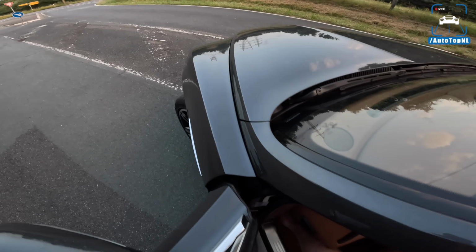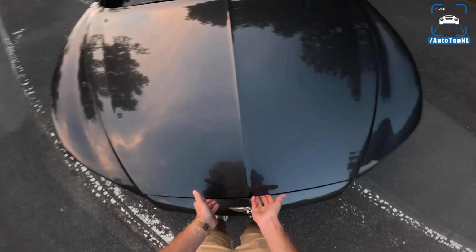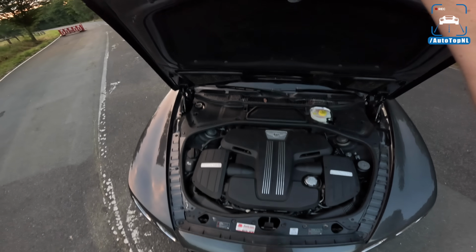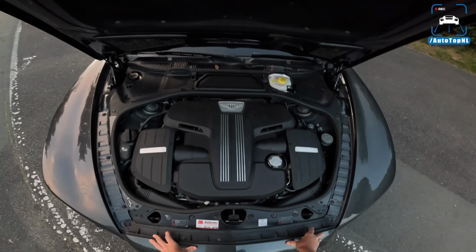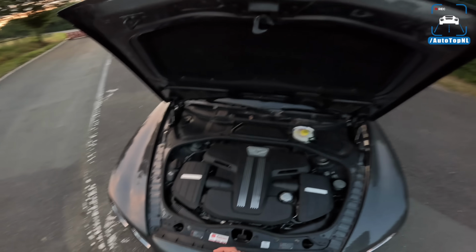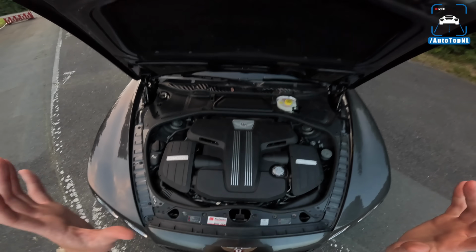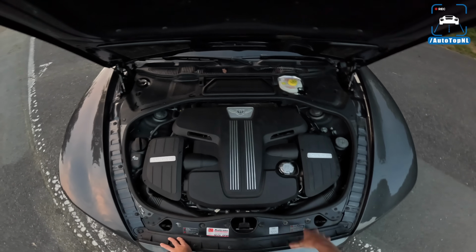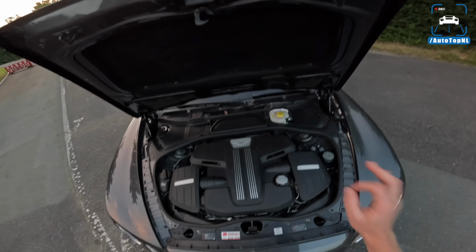And then have a little look at the engine, because this is, of course, like the poor man's Bentley, right? The V8S. It's really not, because the engine suits this car really well. It was introduced, the second generation, which this is, of Flying Spur, with the W12 and the V8 for the first time. The first generation, when it was called the Continental Flying Spur, only had the W12 and the W12 Speed with 560 and 610 horsepower.